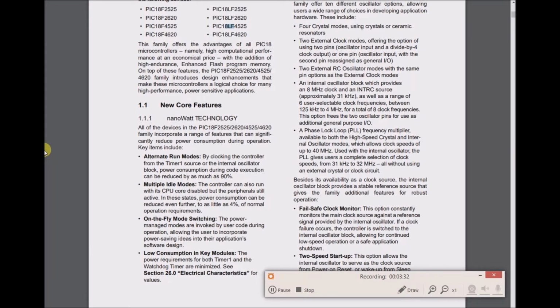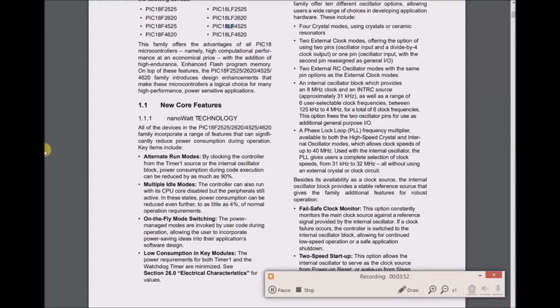Multiple idle modes. The controller can also run with its CPU core disabled, but the peripherals still active. In these states, power consumption can be reduced even further to as little as 4% of normal operation requirements. On-the-fly mode switching.